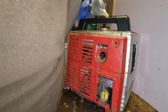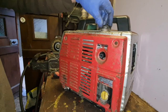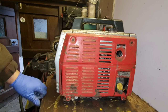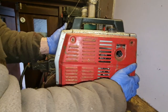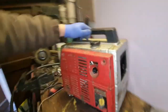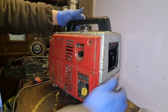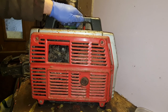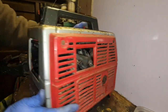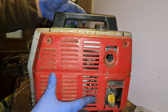Now, I know I always say with a Honda, if they don't start first time, they're not going to. Even I'm not convinced this one's going to start first time. I'm not 100% convinced that's going to start at all. I expect us to have a petrol leak. We've turned the petrol on. Can I see anything dripping underneath it onto the tray in there? So far, that looks quite dry. I haven't put the air cleaner back on. We're going to run it without that. Well, I say run it. Even I'm not convinced this one's going to go, guys.